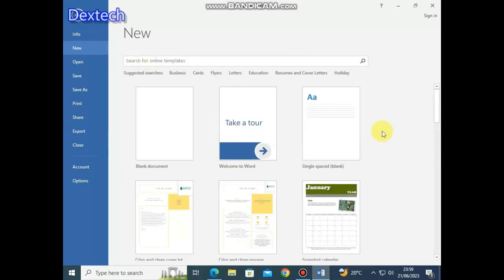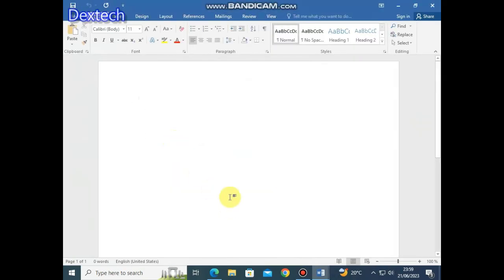For us today, we are only going to use a blank document. So I'm going to open a blank document here, and it's done. I have already opened a blank document, a new file where I can type anything I want and save it for later. When you open a new document, there is a name, Document 4. That is the name for this new file.